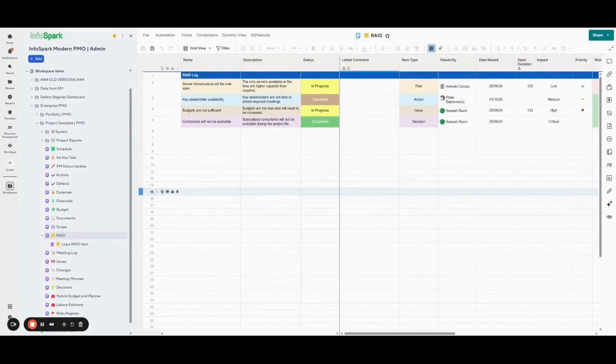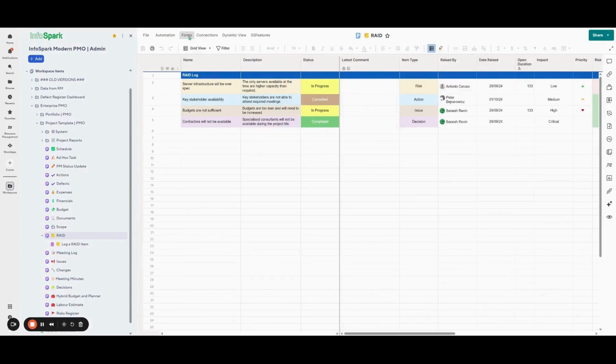So in this video, we're going to go through the general features that exist in Smartsheet. These are not the features of our templates, but rather what Smartsheet brings to the party in every single sheet that's available. We're using our RAID register or RAID log as an example for this, but this isn't a demonstration of the RAID log. We've got a separate video for that if you're interested.